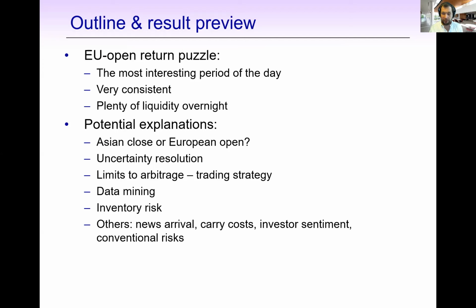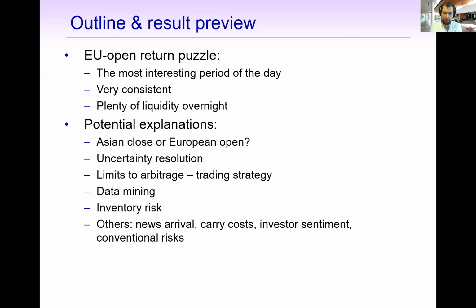The second part is more difficult. So how do we explain it? And this is like this striking anomaly, very significant. So we will first show that this run-up in price is driven by the opening of the European markets and not by the closing of Asian markets, by looking at an exogenous shock from daylight saving time. So it's really about European Open. This is why we call it EU Open.